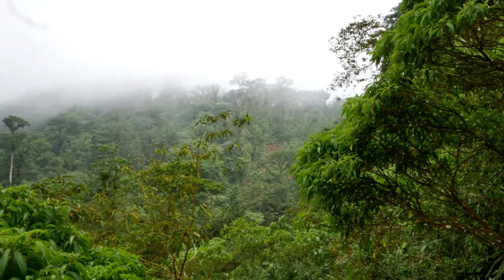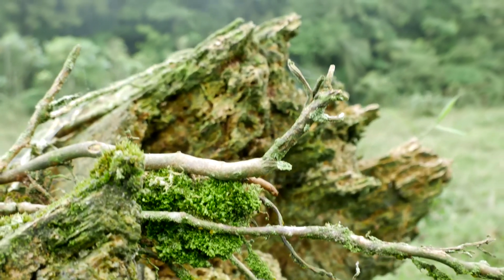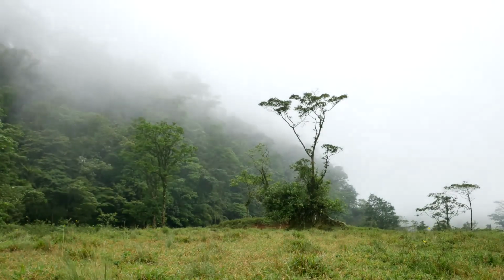So next up, we are exploring the waterfall of Rio Agrio. What's interesting is we wanted to do this other thing called the blue pool, the Poza Azul, which is down the road, but you can pay a combo admission here at the Rio Agrio. So it's $10 a person for the combo, but if you just want to do the waterfall, it was 3,000 colones a person or $6 a person, but there's heavy clouds moving through, so hopefully we're gonna have a good view of the waterfall.